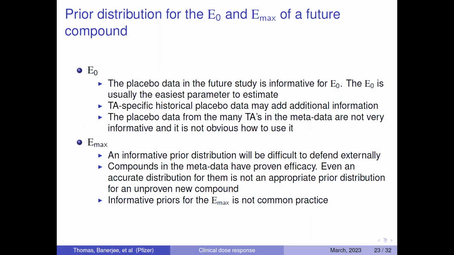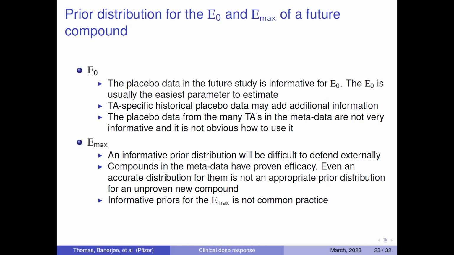All right, now finishing this up, let's come back to the two parameters that were not part of the hierarchical modeling. So if we look at the placebo response, the placebo data in future trials, I didn't mention it, but almost every trial had placebo data in it, which is good. The few that didn't were really weird studies, had weird results. Now, because of that, the E0 is pretty well determined by the data we're going to get in a new trial on dose response for a new study. So this is typically the easiest parameter to estimate.